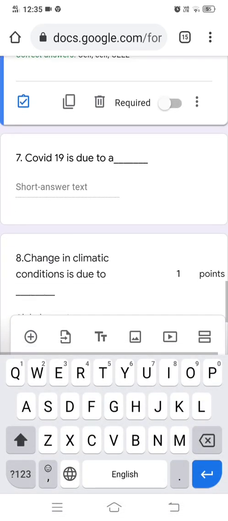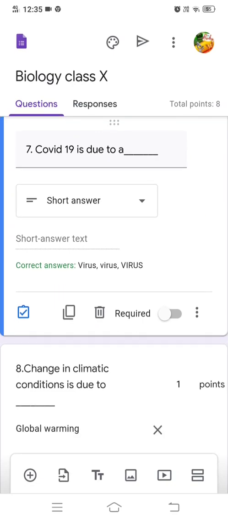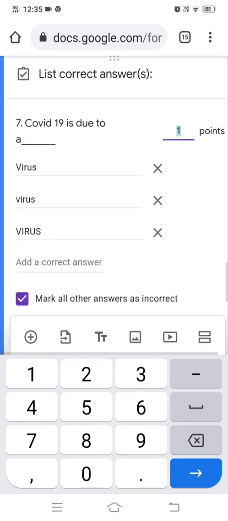In the same way, go on checking all the other blanks. Suppose here COVID-19 is due to a dash virus: capital V is the first option, all small letters the second option, and all capital letters the third. Rarely some very dynamic students may write all capital letters also.